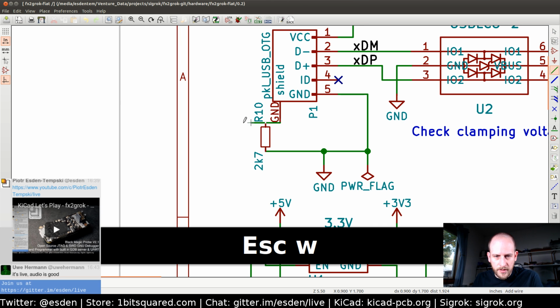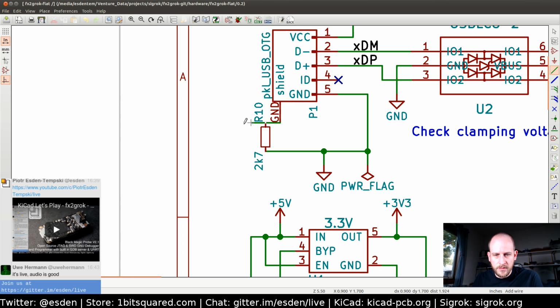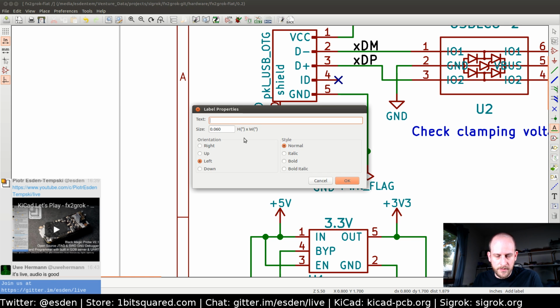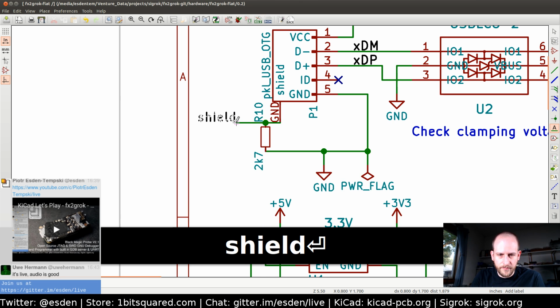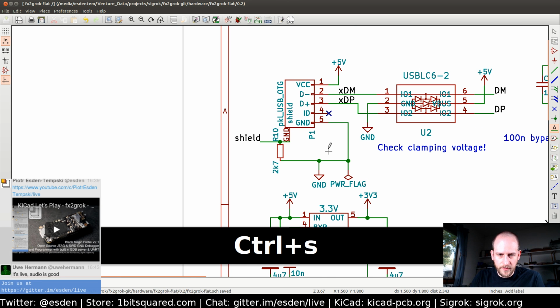Wire, this, and call this. And now it has a name. And then generate the net.